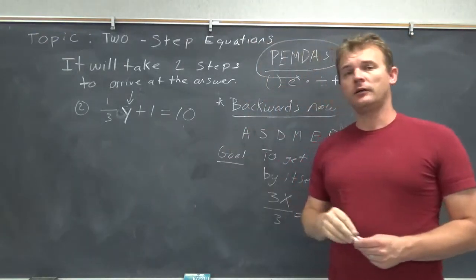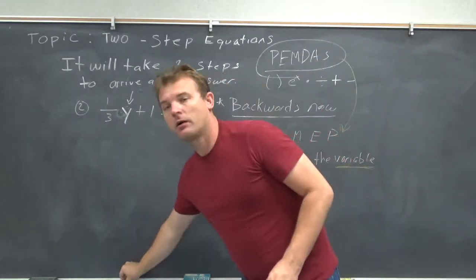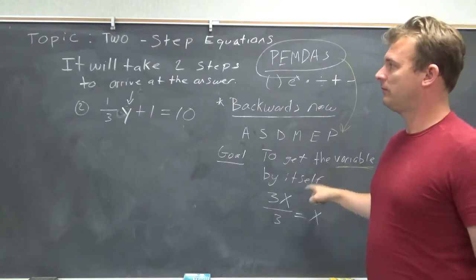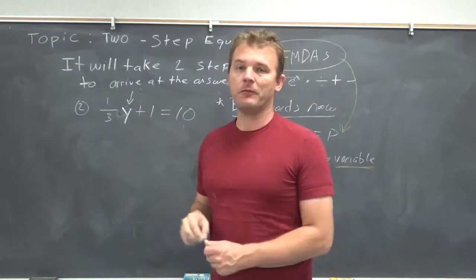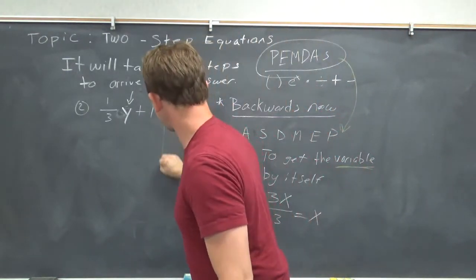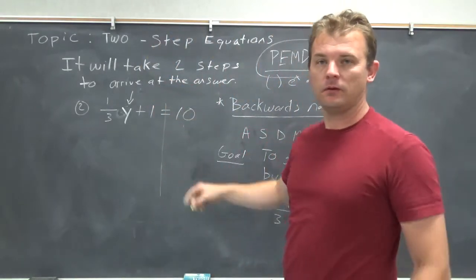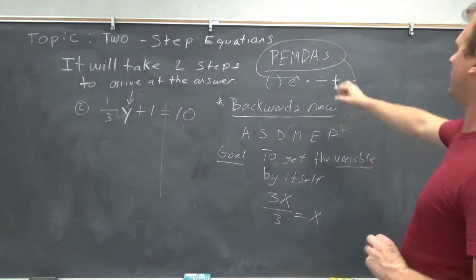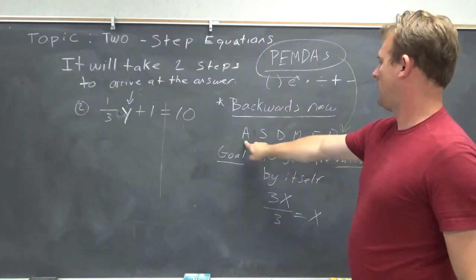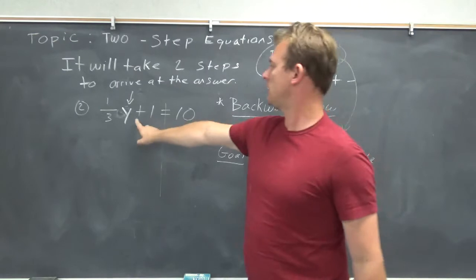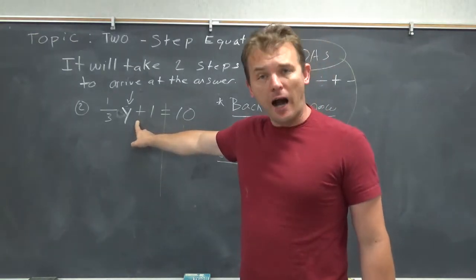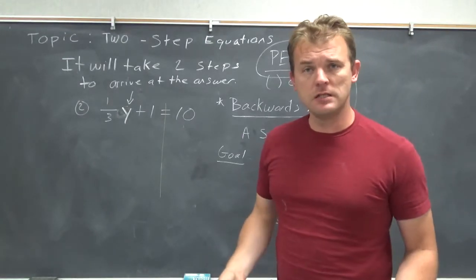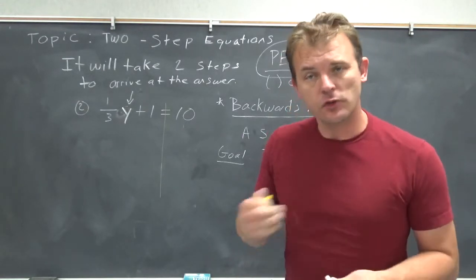So, what do you got to do? Remember, you're trying to solve for the variable. So, first thing I would do, get your brain going. Put a little line. Organization. Now you're probably thinking, okay, follow PEMDAS here. Addition and subtraction. Do I see addition? Yes, I do. So what's the opposite? What's the opposite of addition? Subtraction.